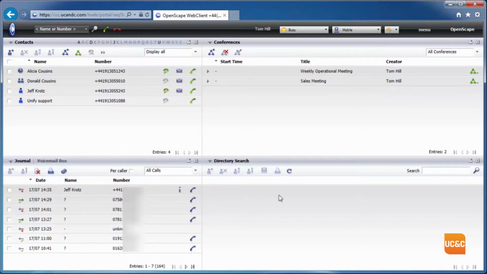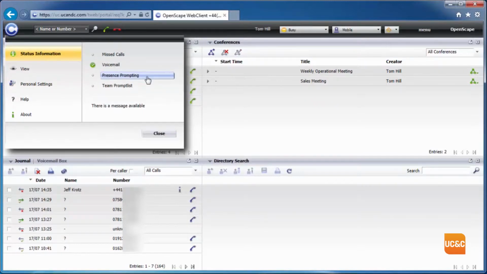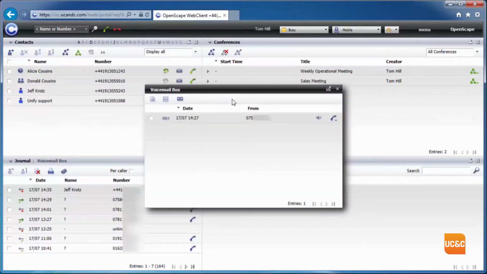Okay, so they're the two fundamental features, but Unified Communications goes much further than that. If I explain the other features available within this interface, starting at the top left, we have a flashing icon that's telling me there's something to look at, whether that be a missed call or a voicemail, or even a colleague asking to see my presence and add me to their contacts list, or vice versa. Here we can see that there's actually a voicemail.